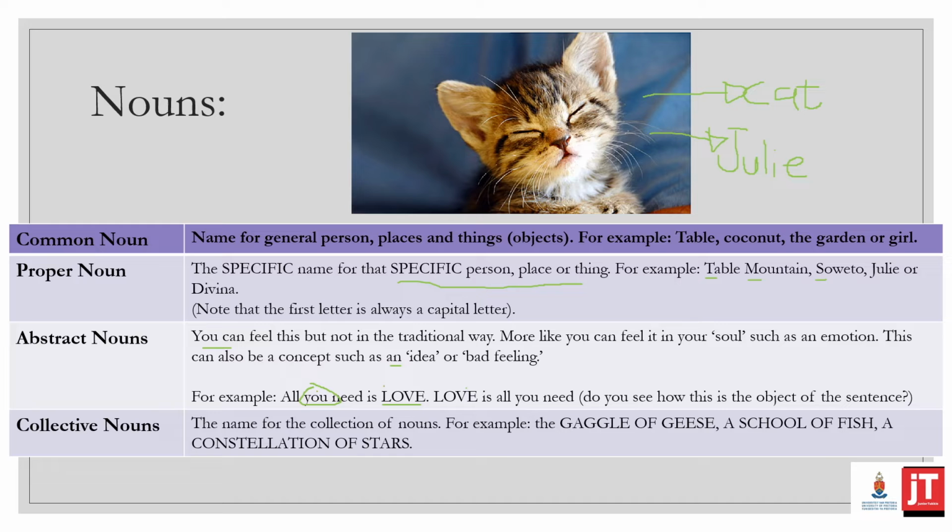So let's take a look at our kitty cat again. If she was born in a group, say there's 4 kittens, we would say a litter of kittens. Or if you just see a bunch of cats, I remember at the school I worked at, there were cats everywhere and they used to scare the kids, shame. And we would say, oh, look at the clowder. Look at the clowder. Oh gosh, that looks a bit interesting, doesn't it? I'm making it worse. Okay, the litter of kittens or the clowder of cats. So that's a collective noun, a collection.